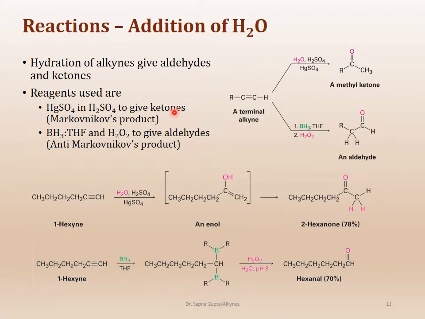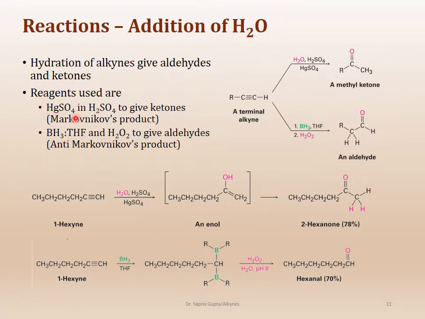Addition of water. The addition of water to alkynes is not as simple as it was for alkenes. In alkenes, we just added water in presence of an acid. Now, in this case, you not only need acid, you also need another reagent. Okay, in this case, mercury sulfate. If you remember, we did 3 different kinds of hydrations. One was with water in acid, the other one was oxymercuration, and the third one was the hydroboration. So we don't do the first one here, we do the second 2 over here, which means that they're using the mercury reagent and then using the hydroboration.